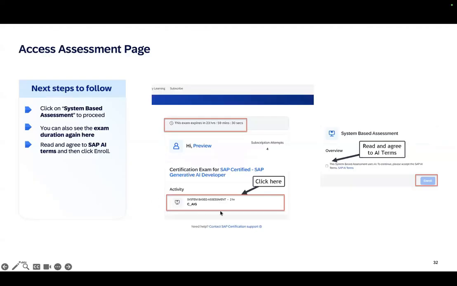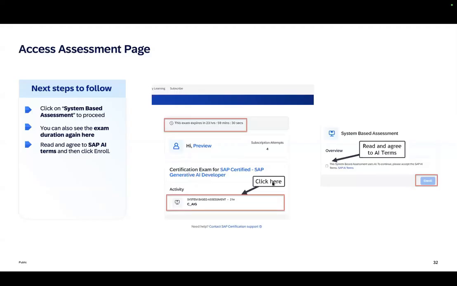This exam, as I told you, the latest version has been updated. Now you get 3 hours to finish the exam. Because this is an AI exam, you have to accept the SAP AI terms. You also have to accept these terms when you access the practice system. We will see that in the coming sessions, in the coming weeks. We will take a complete deep dive into hands-on practice and everything.